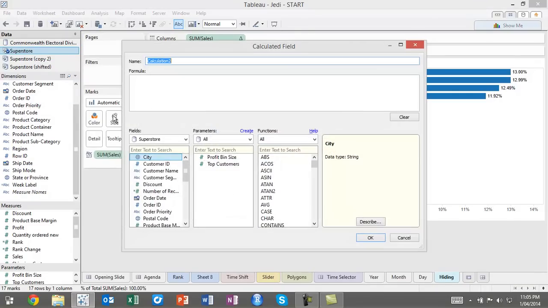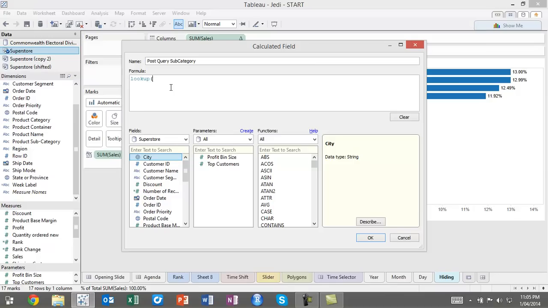And what I'm going to do is create a calculated field, and it's a little bit complicated. So let's call this my post query subcategory, like so. And I need to turn this into a table calculation. The way that we can do this is we used this calculation earlier on in this session.